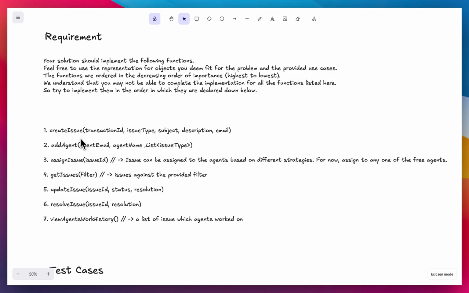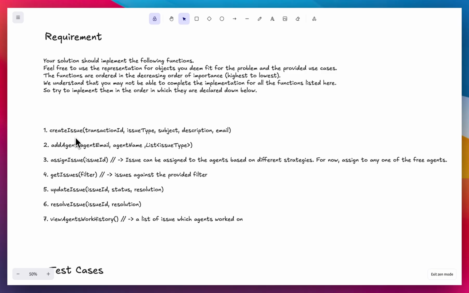All right. And once this issue is created, it should be assigned to some agent, right? So for that, we need agents in our system. In order to add an agent, we have this function called add agent. We have to pass the name and email of that agent and the expertise of that agent. One agent will obviously not be capable of solving each and every issue in this world, right? So that's the reason each agent should have a specific expertise. For example, agent 1 can only solve gold related and mutual fund related issues, whereas agent 2 can only solve payment related issues, and so on and so forth, right? So this is how the add agent function would work.